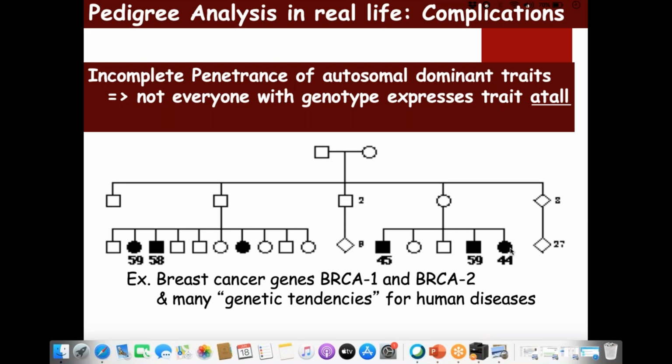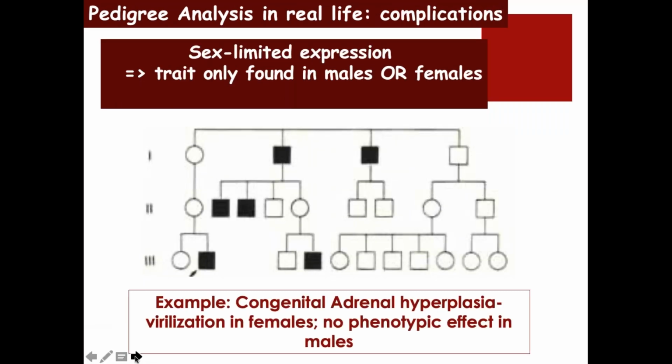Despite the gene, some modifier gene, some environmental factor is not replacing the father or the mother who have transmitted this gene to all of these individuals, manifesting it. So this is a real life complicated situation where counseling is going to be very, very difficult because this is an incompletely penetrant pedigree. So even if you find the genotype in utero, you cannot predict whether this child will develop the phenotype or not. And therefore, this is one of those classic examples.